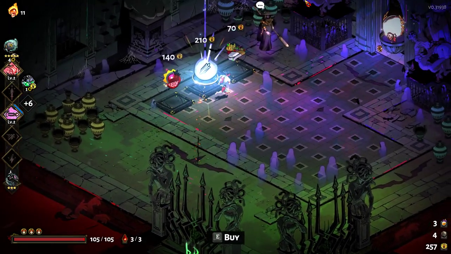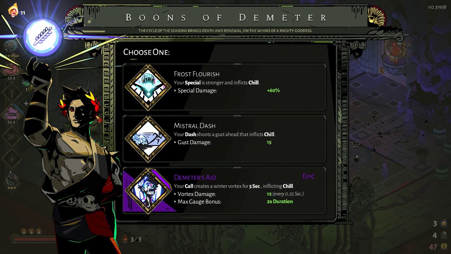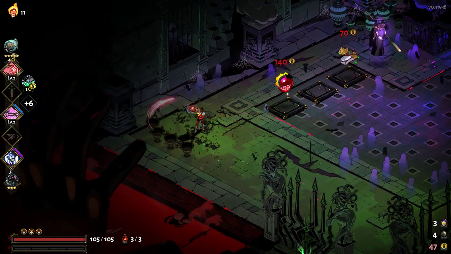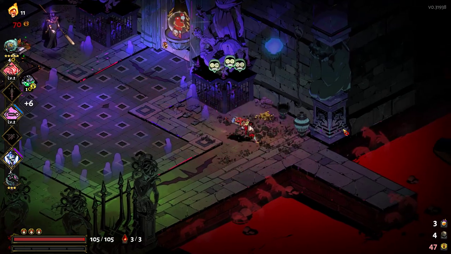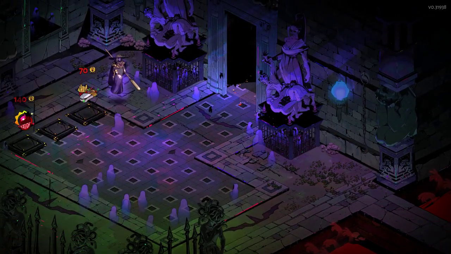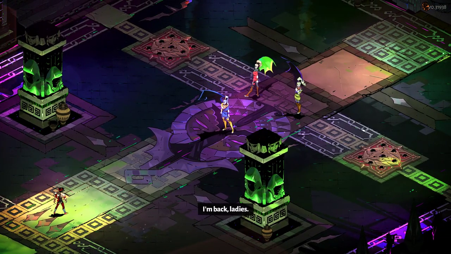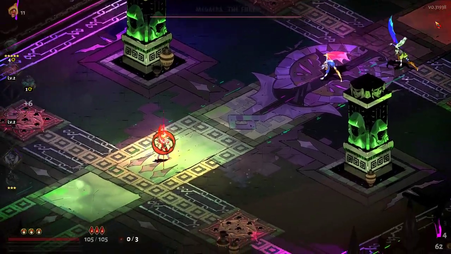What do you got? Hey! When can I fight you again? When can I fight you? Oh, can't. All right. I mean, the call is nice. Back, that room sucked, though. Oh my god. Come on, Zach. Come on. I can't get over it. Can't get over how bad it was.